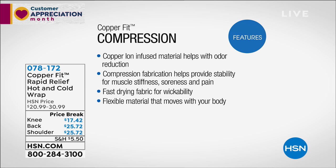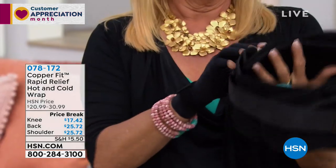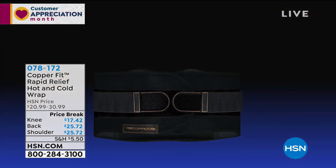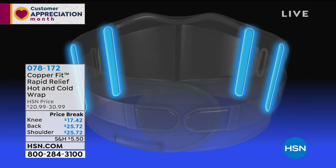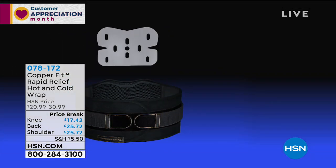Now the back — if you remember the back belts that we sold, massively popular. So what we did is our new, even more reinforced, even more adjustable compression. Take a look at what's in the back pocket there. We put a lumbar support there — removable. So it's not going to feel like one of those crazy back braces that digs in. It's all about comfort. And you've got four stabilizer bars. So it kind of holds you like a corset — that posture, that alignment, that stability.